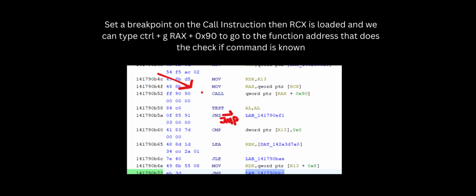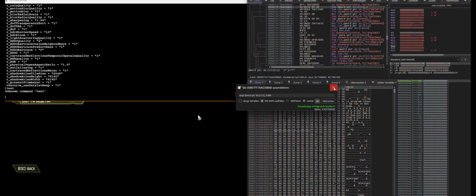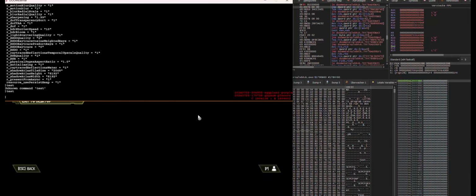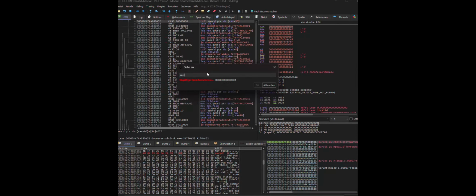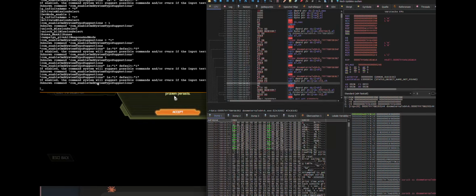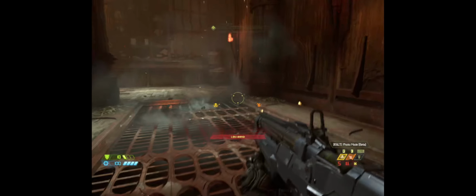I searched this in Ghidra and I was able to set a breakpoint at the function, and this function supposedly does a check whether the command is known or not, and then to change the value from the jump if not 0 to jump, so it at least doesn't display the unknown command string. And I also could modify the string itself in memory. And then I stumbled upon this command suggestions command, which says if it's 1, then it's executed. I changed it in x64dbg, but unfortunately, although it was shown as 1, it didn't execute.